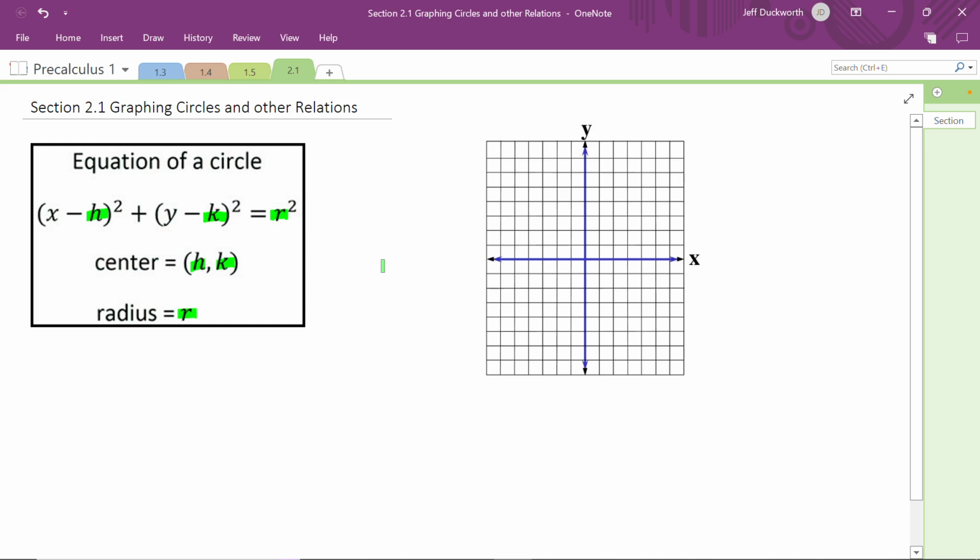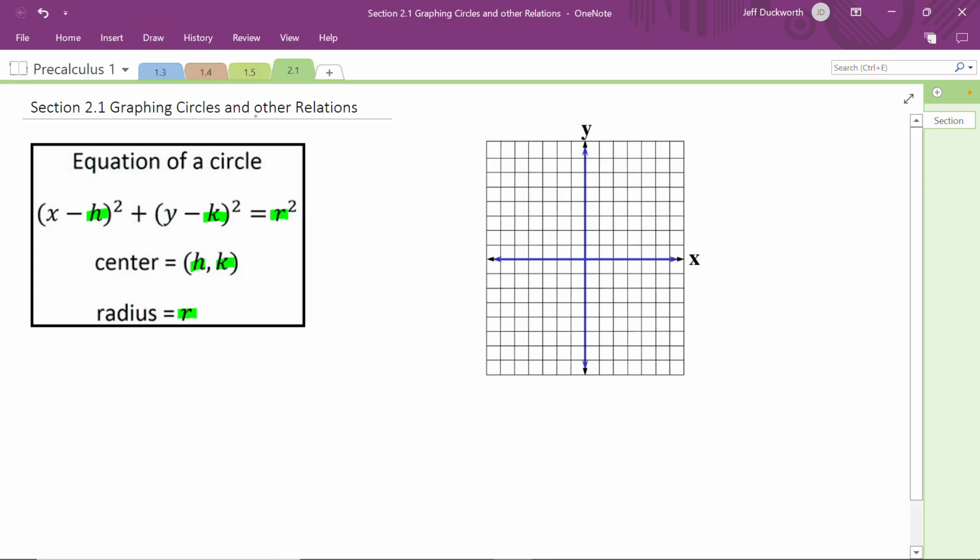So if you have x minus a value, then that x part will be positive. If, however, you had, say, x plus a value, x plus 2, that means your center is at the x value of -2 instead, because you're subtracting a negative to get a positive. All right.